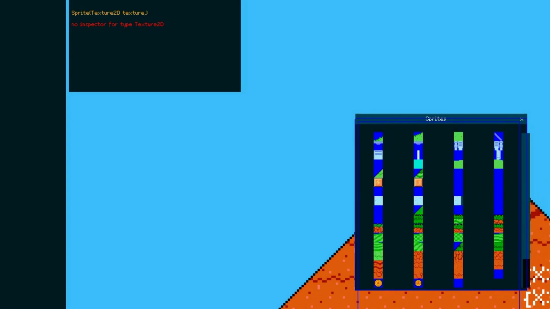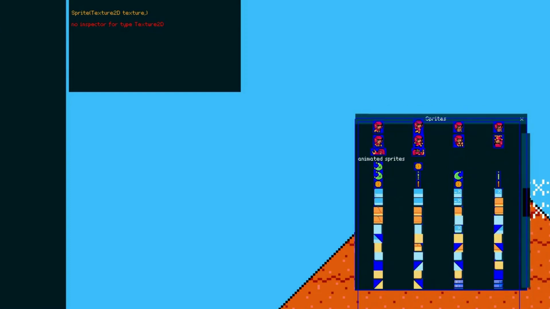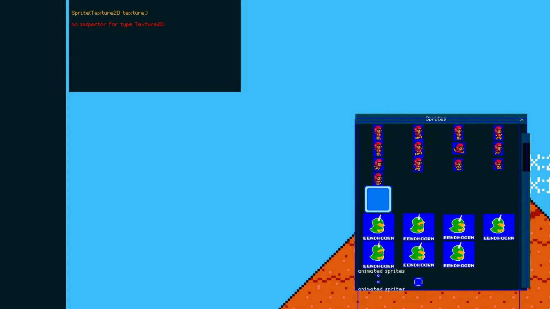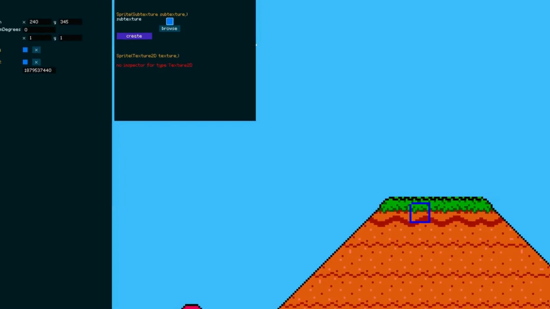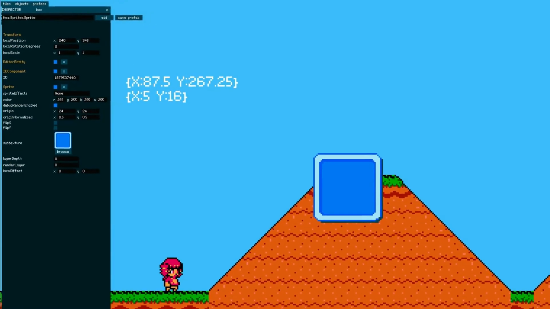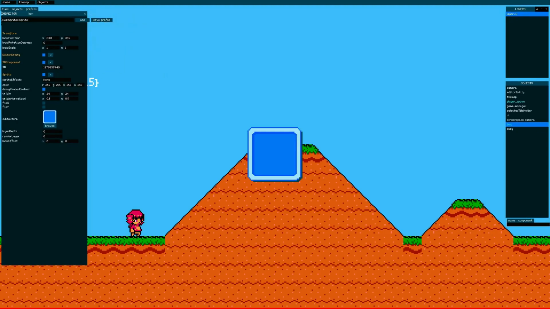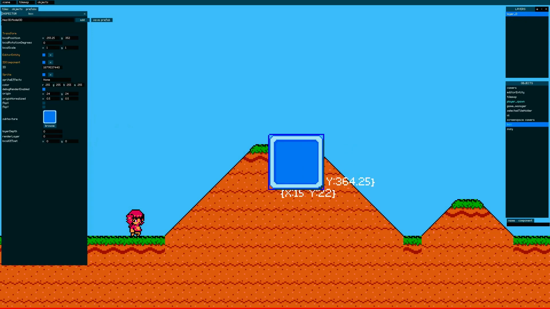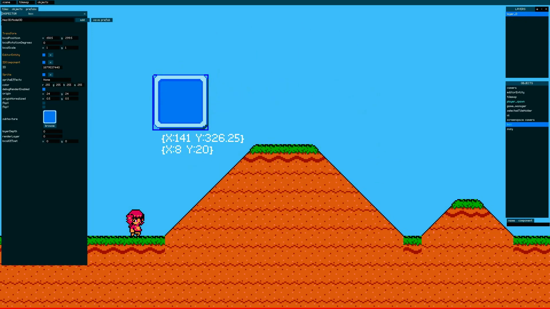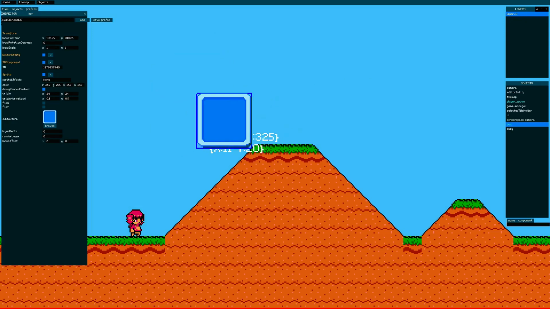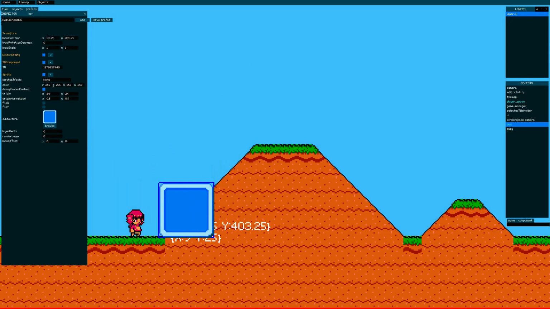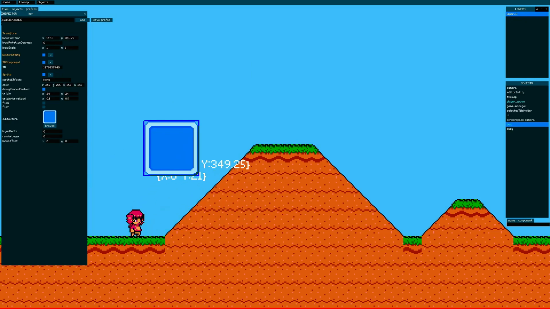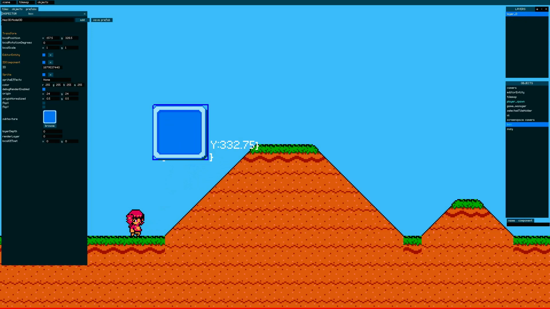Let's see, here are all the sprites currently in the game. You can see all the tiles are there, and you can see all the player sprites are there, and the logo, and this box. Let's use this box just because it's simple. So we press create, and now the box object has a sprite component with this little subtexture, and we can move it around. You can see the blue rectangle has adjusted to the shape of the sprite. So we can move it, but if we move it along Susie, nothing actually happens, and maybe we want Susie to interact with this box somehow.